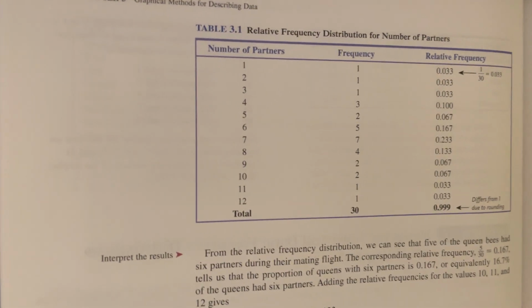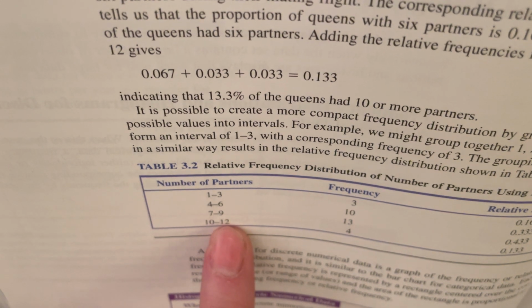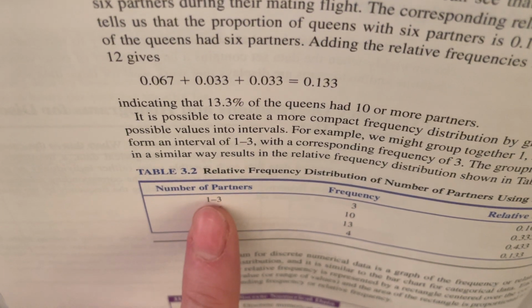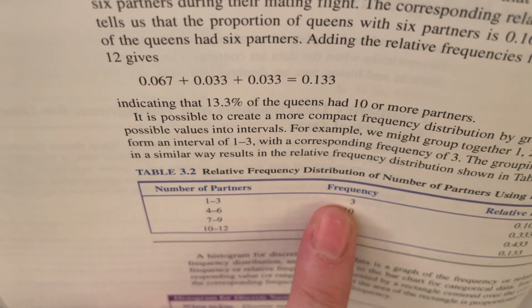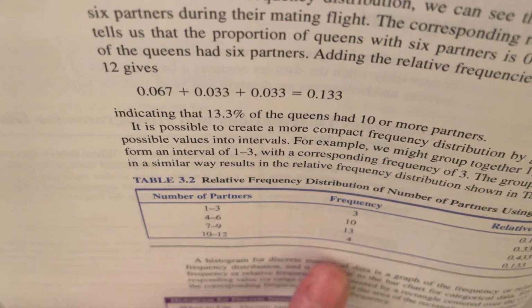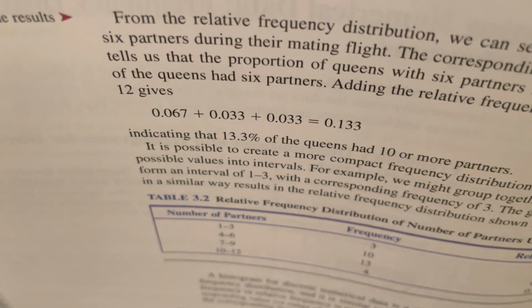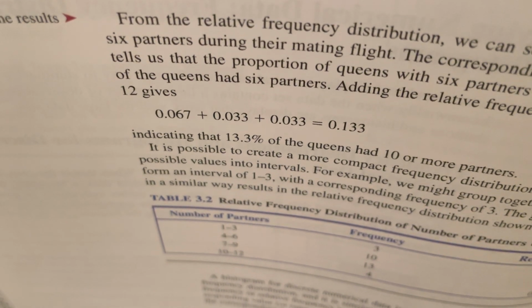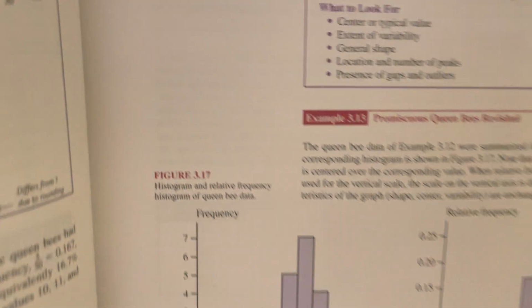But if you just look a little further down, we start to see this ideal way of grouping it together. Instead of having 1 partners, 2 partners, 3 partners, let's lump them together. 1 through 3 partners, add their frequencies. 4 through 6, add the frequency. 7 through 9. So we're just tweaking the frequency table by, instead of looking at each answer individually, lumping them together a little bit. So how do you then turn that into a histogram?